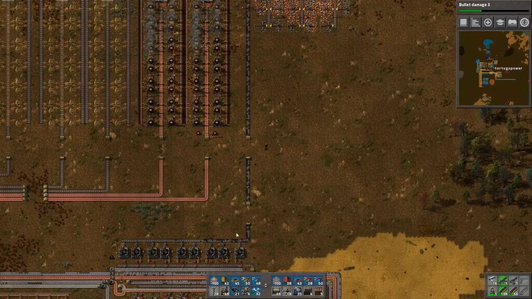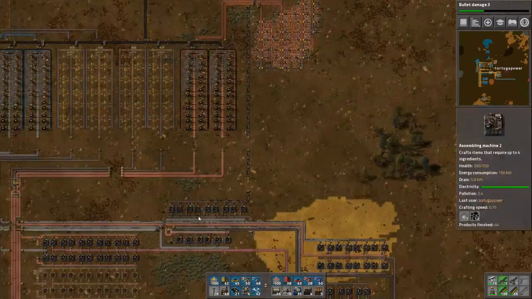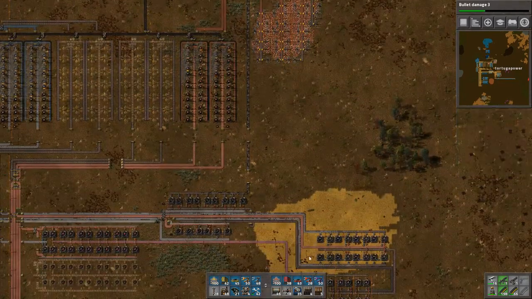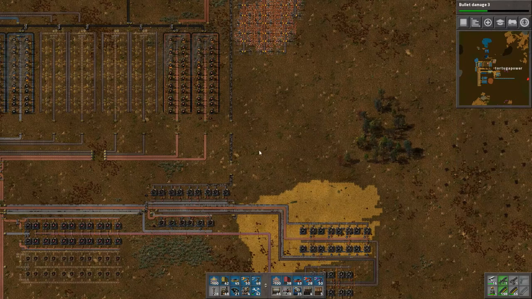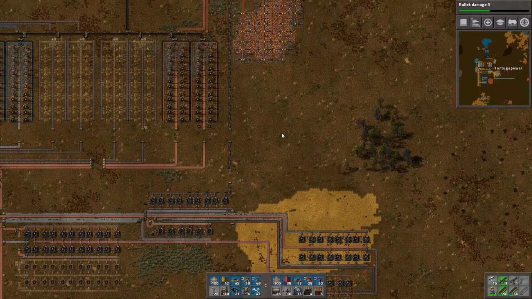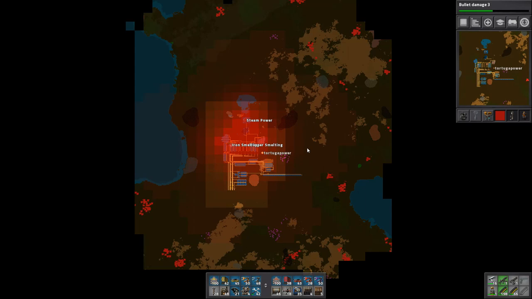I might have to make this line red too. And what else? Yeah, I might do some red belt switching around. I might get some more coal down here somehow. I'm gonna need a few adjustments. And then I'm probably gonna go off and kill a few of these biter bases, which are getting a little too big for their britches.